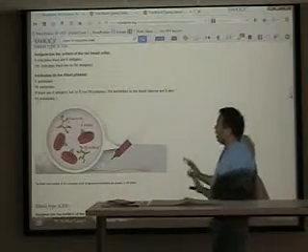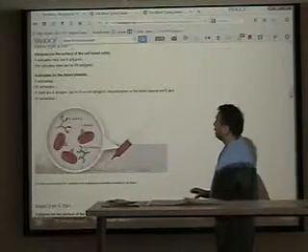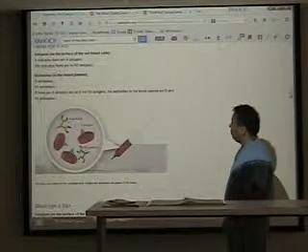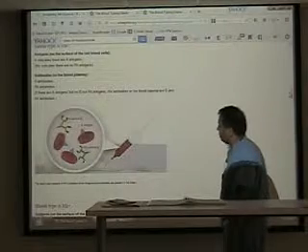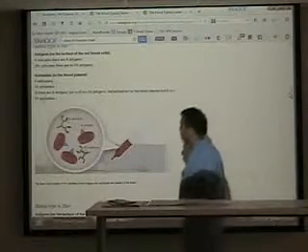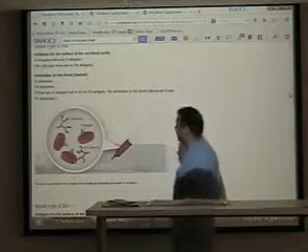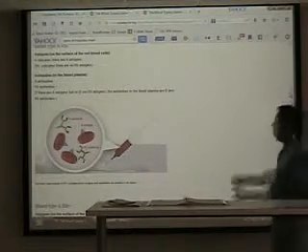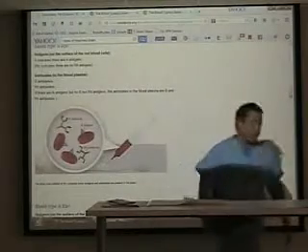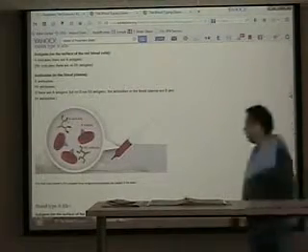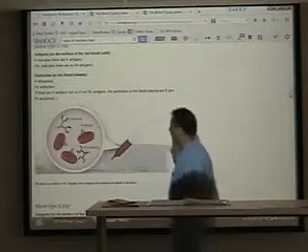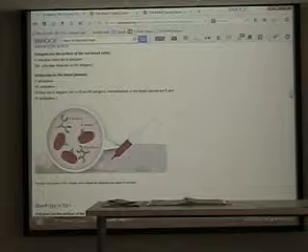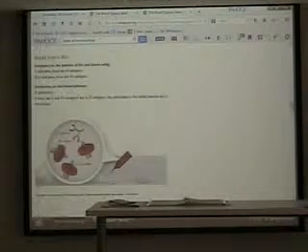So if my patient has blood type Rh negative, that means they don't have any Rh antigen. But what will they have? They will have things that attack Rh blood. So if my mommy is Rh negative, as in this patient, what will she have? She'll have Rh antibodies. She will attack anything with Rh, which is not a good thing for the baby if they're Rh positive.